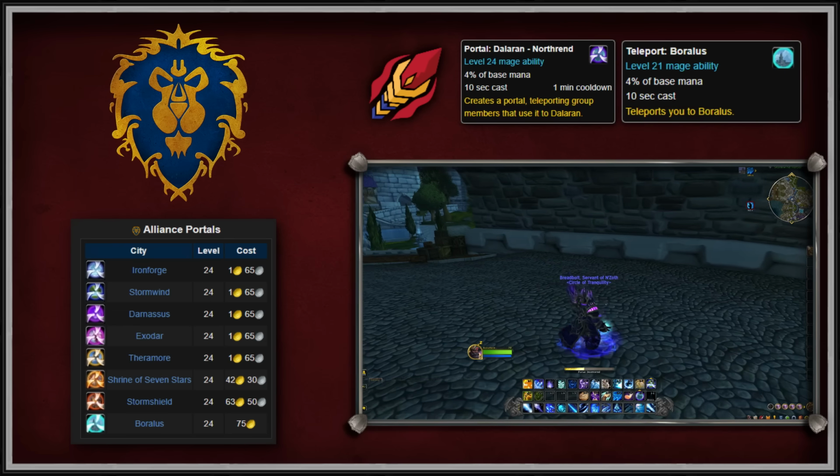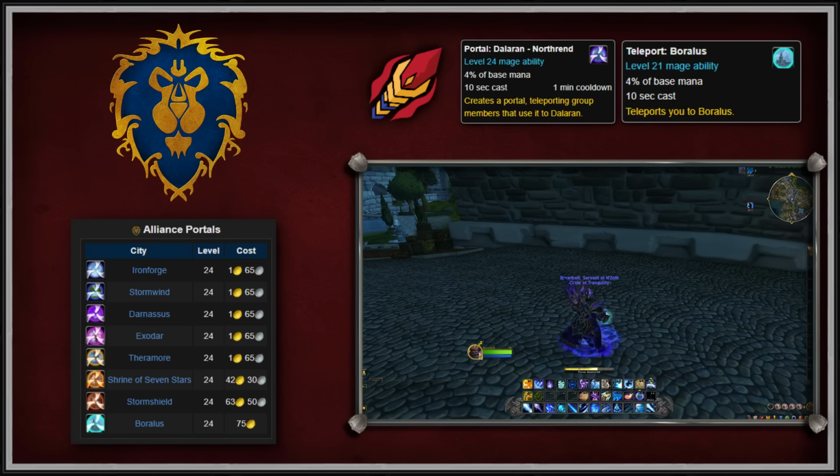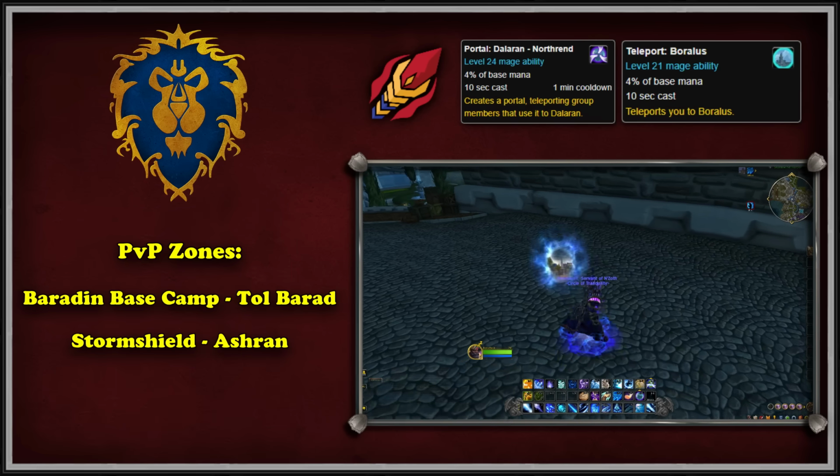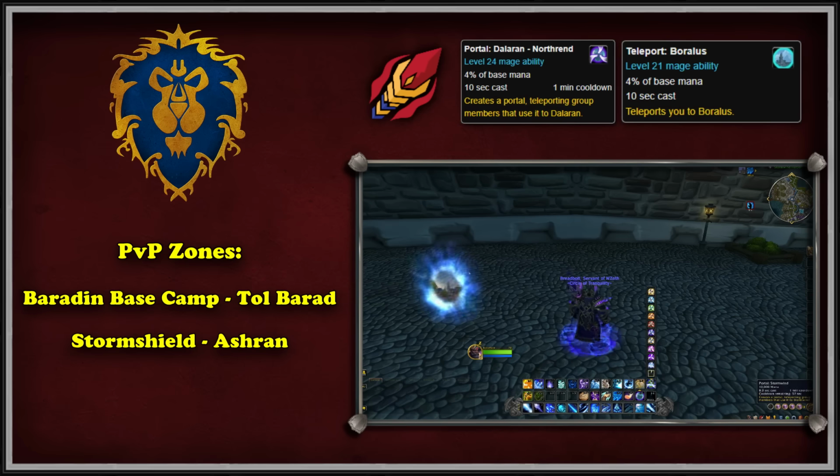For Alliance mages, mages can teleport to the major faction cities of Azeroth, which include Stormwind, Ironforge, Darnassus, Theramore, the Exodar, the Shrine of the Seven Stars and the Vale of Eternal Blossoms, and finally Boralus. For portals to more PvP-focused zones, Alliance mages can teleport to the Baradin base camp of Tol Barad Peninsula, as well as the Stormshield in Ashran and alternate Draenor.